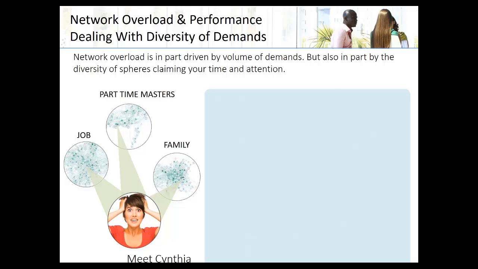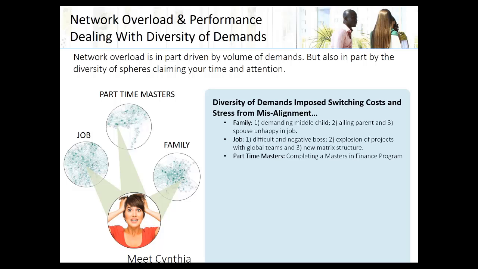I'll tell you a slightly more condensed story here, but a different scenario where it wasn't so much the volume of the demands, but the diversity of them that was causing overload. So this is a lady that mid-career, so not top of the house yet, but very strong trajectory up mid-career, and really juggling 3 broad categories of things around family in terms of a demanding child, ailing parent, spouse unhappy in current job. Job itself had a significant number of stressors created around collaborative demands due to the explosion of a set of global projects and implementation of a new matrix structure. And then amidst all of this, engaging in a part-time master's program as a way to continue to advance from a career standpoint. This individual, the challenge was volume, certainly, but the real challenge was around the switching costs that was created by the diversity of the demands coming at it constantly.